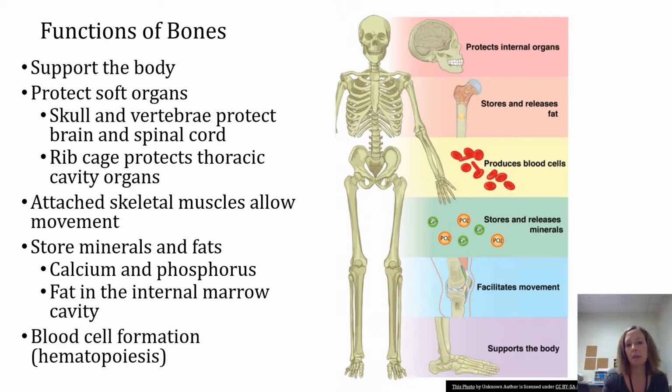Last one is blood cell formation, or hematopoiesis. So red blood cells we talked about last week, and we said red blood cells have no nuclei in the center. If there's no nucleus, we can't go from 1 to 2 by mitosis, so we can't make new cells. So the blood cells have to be formed somewhere else. They're formed in the red bone marrow of all of our flat bones. And that's why when people have things like leukemia, they need bone marrow transplants, because they need to actually change out their bone marrow so they can make cells that are better.